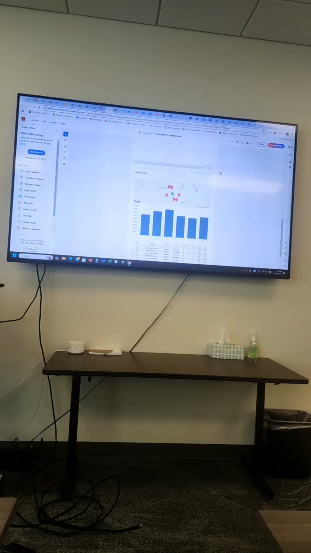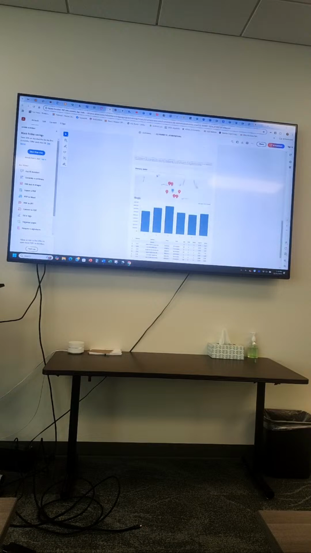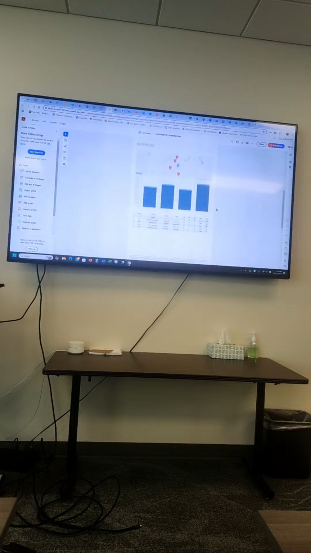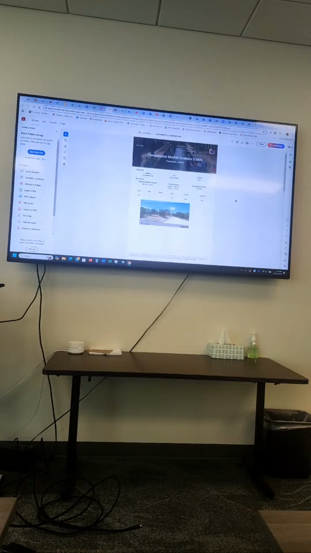Sometimes it only shows one. And it has a bunch of comparables in here, some of them are older, so not all the comparables are great. Like some of these distances are 0.3, 0.7, they had to go a little farther out to find some of them, and this is a new construction too, never lived in. That's why it's gonna be worth more. Okay, so that's your quick CMA right there.